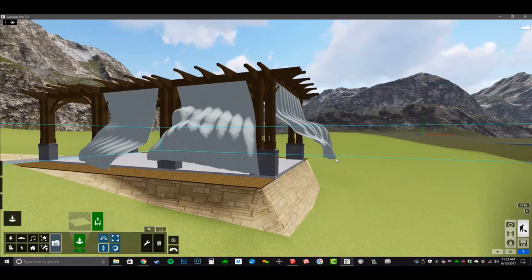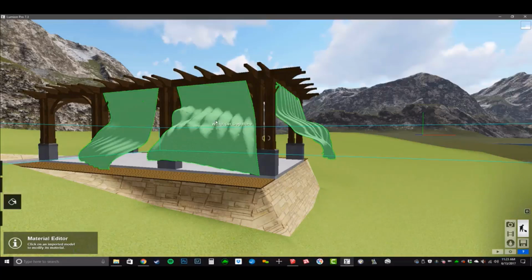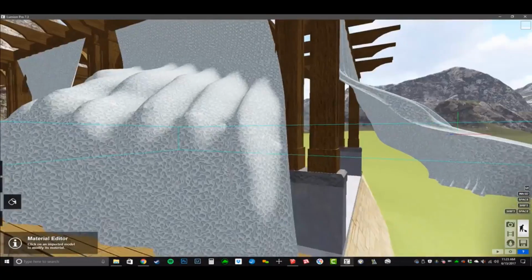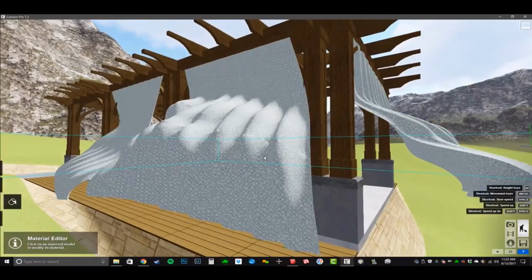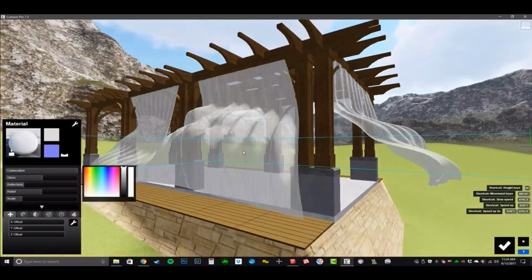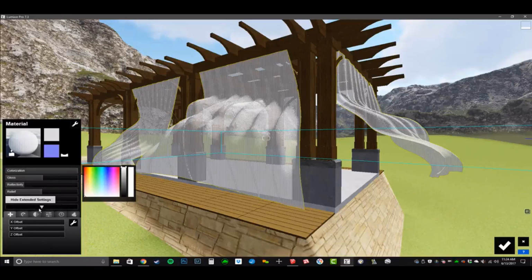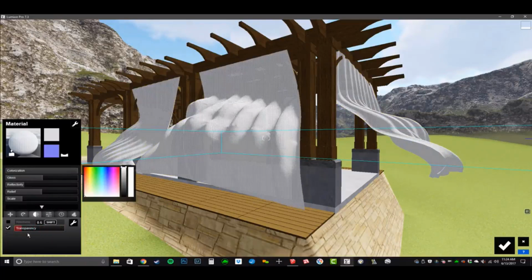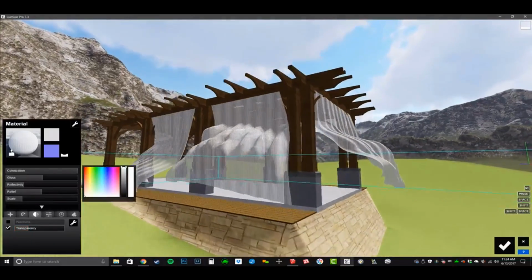So let's go into Lumion, and the first thing we want to do is swap out some materials. What I would do is go in here, click this, go to Indoor, Curtains, and then just choose one of their curtains. I'm going to go with Curtain 2. And then you can always adjust this. We can go to our transparency, and you can adjust the transparency as you see fit. Maybe something like that's good for now.